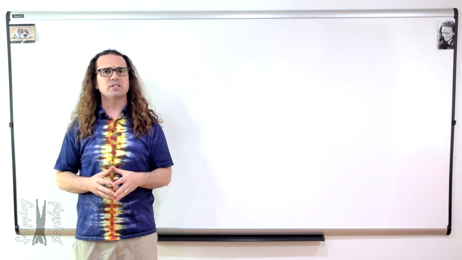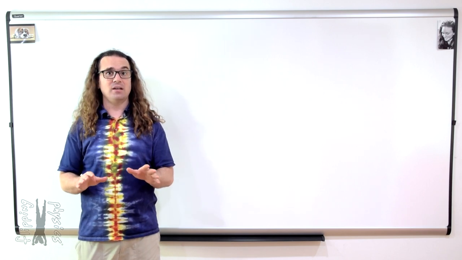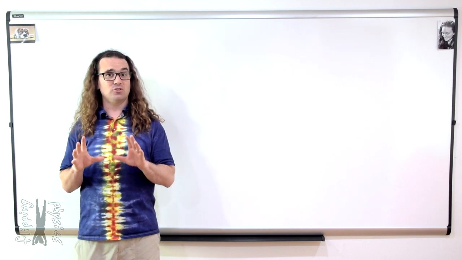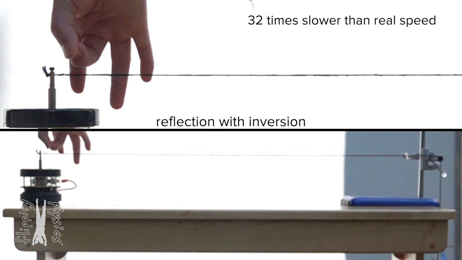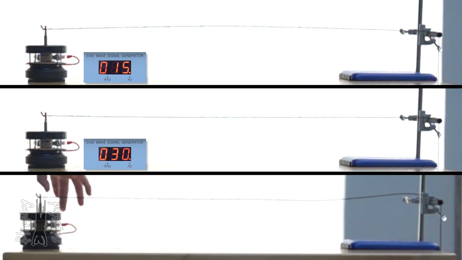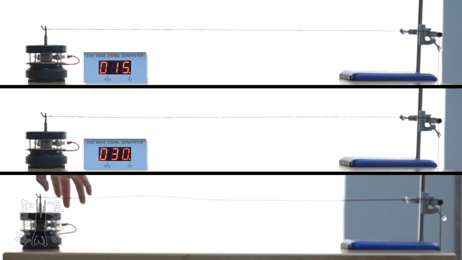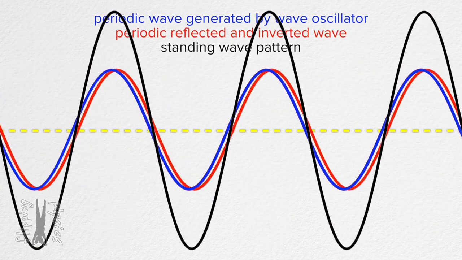Actually, no, the constant 26 meters per second we determined is not the speed at which the string in the standing wave pattern moves up and down, which remember is not a constant speed or constant acceleration because the string is moving in simple harmonic motion. What we determined is the speed of the wave on the string. Remember the demonstration I did last time of the wave pulse moving back and forth on the string? That's right. Okay, standing waves are the constructive and destructive interferences of the wave patterns going back and forth on the string. Yeah, the oscillator on the left keeps sending periodic waves to the right which interfere with the reflected and inverted waves which move to the left after running into the fixed end on the right. That's what creates the standing wave pattern. Remember that whole animation thing he showed us?